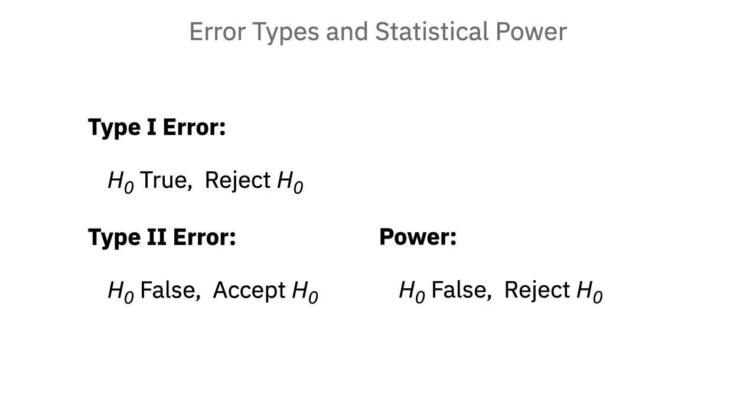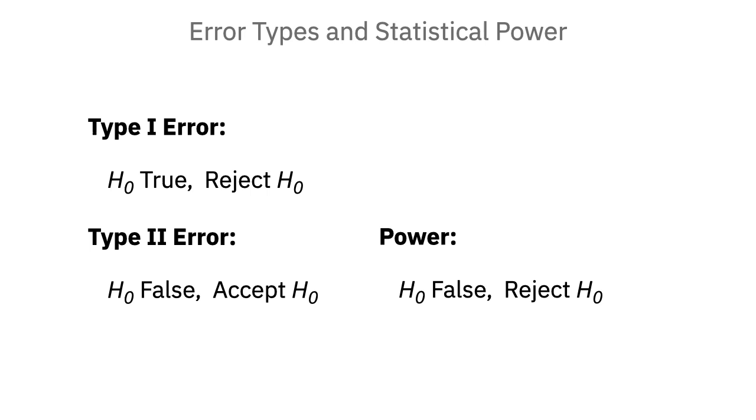The complement of the type 2 error rate is called the statistical power of the test. This is the probability that the test will correctly reject the normality hypothesis when the underlying population is not normally distributed. As a result, it is also not possible to determine the power of the test a priori.